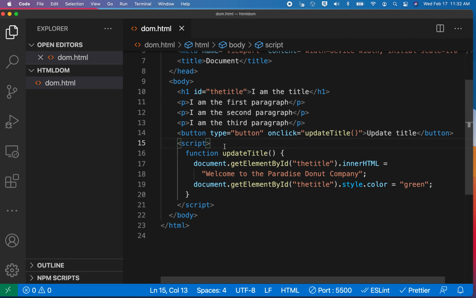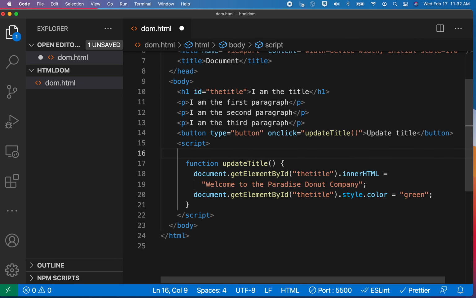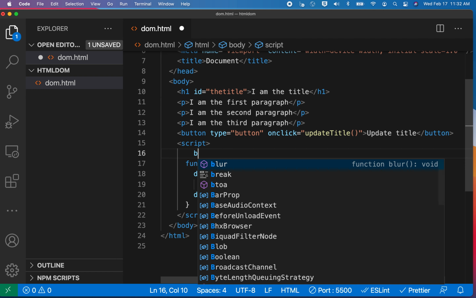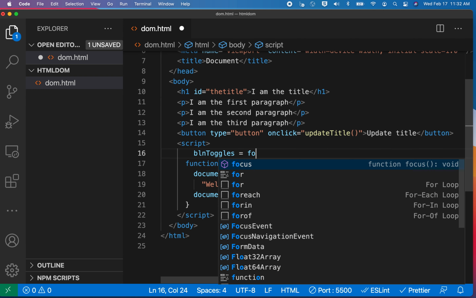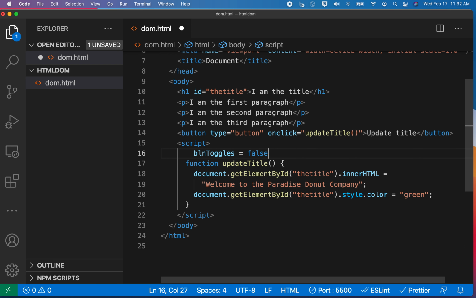All right, so first thing I need to do is think about how am I going to know if I've toggled from one color to another? Well, I need a variable to keep track of that. And then I'll just switch the variable every single time I toggle this. So I'll say Boolean toggled equals false. Oops, just straight up false. All right, so that's good to go. And I should have said let in front of there. Declare my variable properly, thank you.